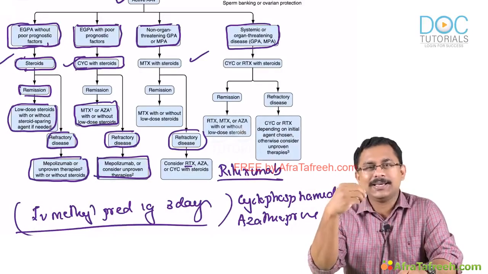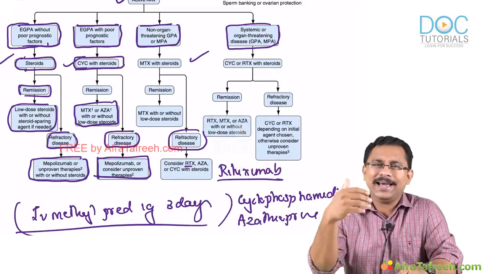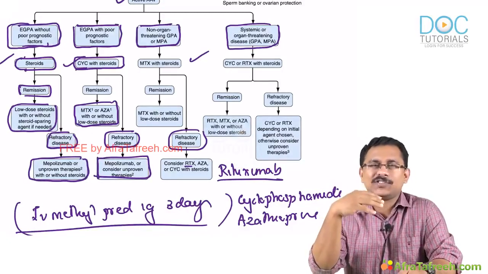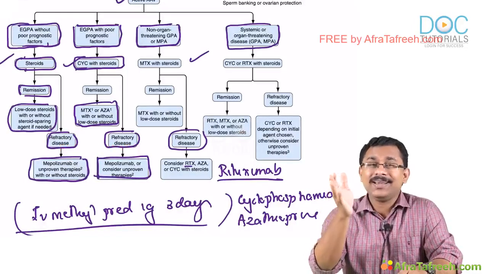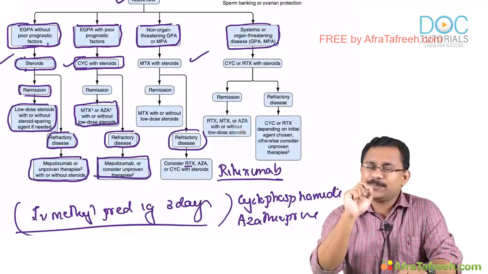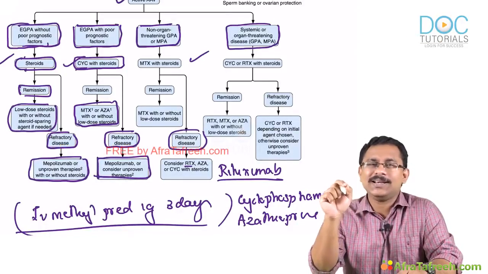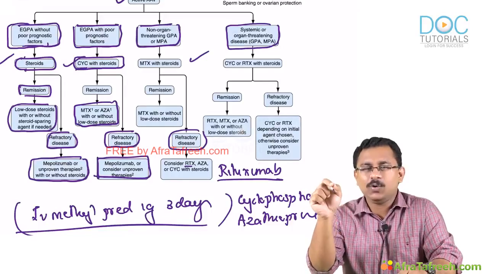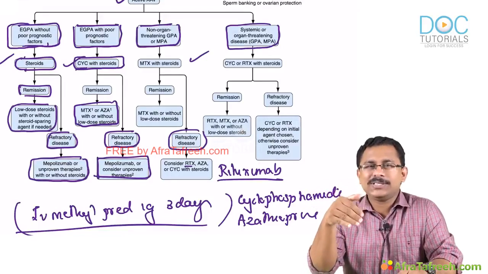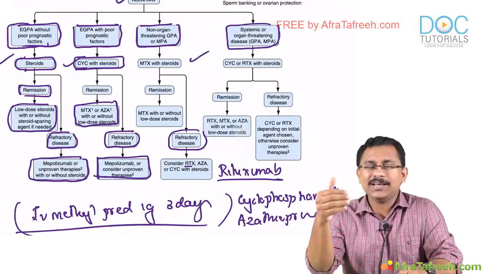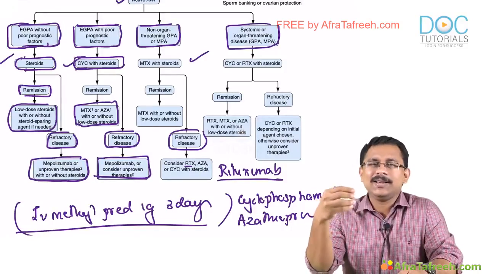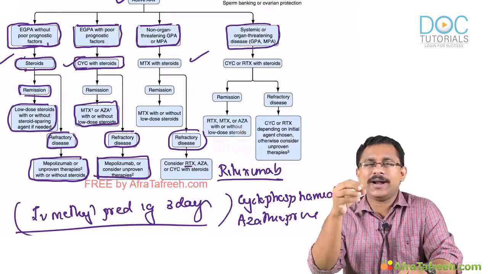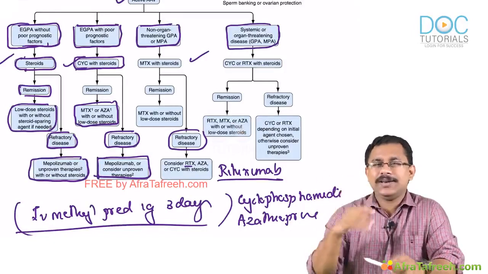But yes, if it is a young female planning marriage, you know that there can be gonadotoxicity associated with cyclophosphamide. So before over-enthusiastically starting cyclophosphamide, get the necessary consent also. Especially in today's era, you have got to give the patient or the relatives necessary advice: see, this is a drug which I am trying to give you. At present your disease condition is severe and this is one drug which is useful in this. But the problem is there is a small risk of gonadotoxicity, and take patient consent for that.